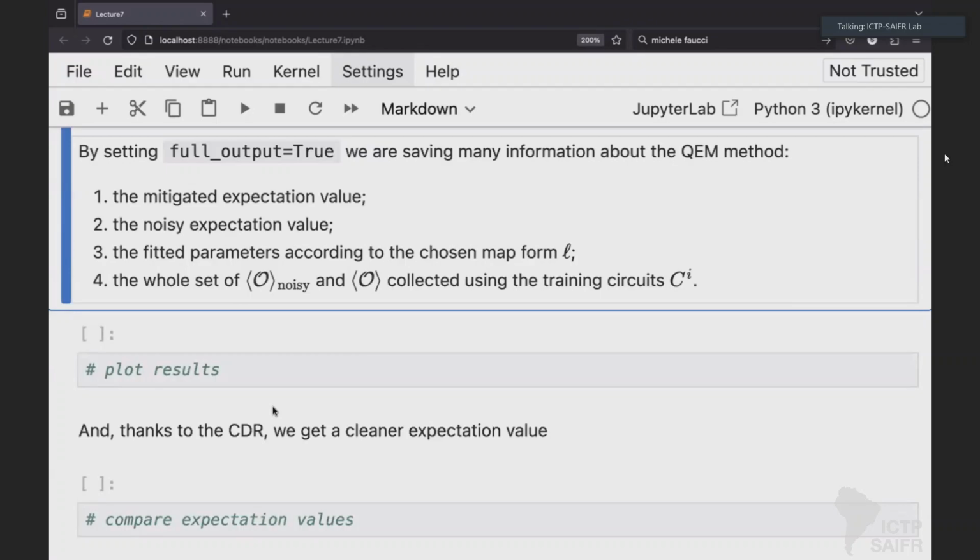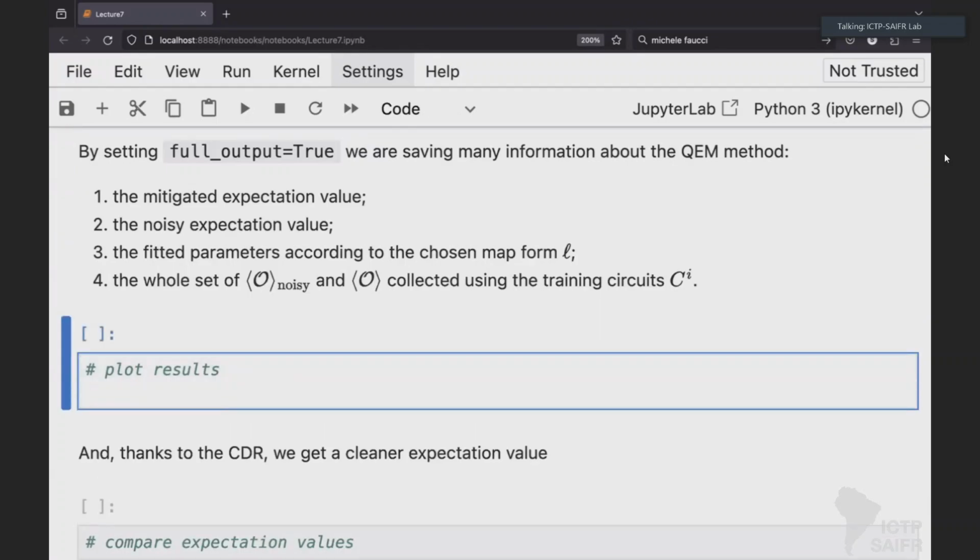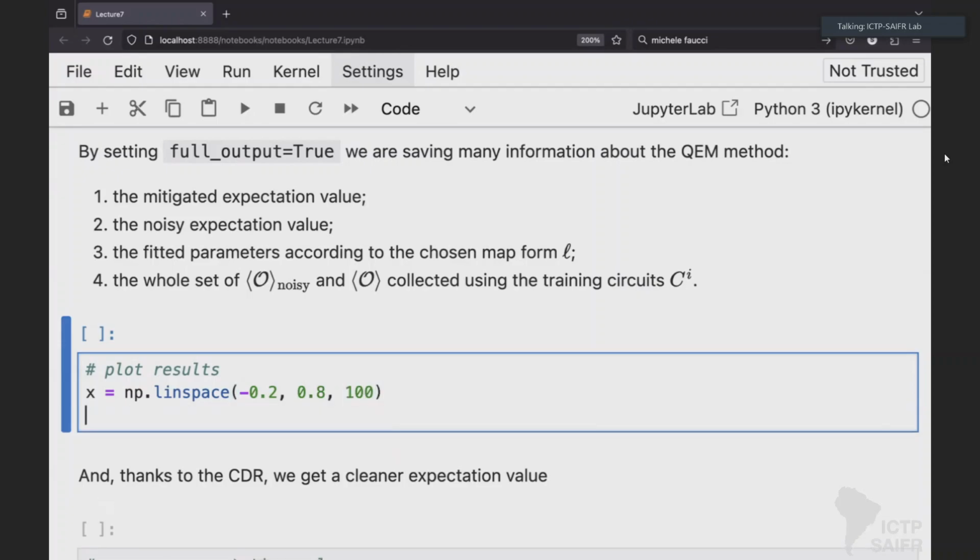So let me plot the results. Okay. So now again some fancy plot. Let me at first define a line, an x line, just because I want to plot the fit. np.linspace between, let's say, probably we will stay around 0.2, minus 0.2, and we should tune this after the result. We will see. Let me stay in this range for now, and 100 points. So this is just to plot the line, okay? I'm just taking some points on the x-axis.